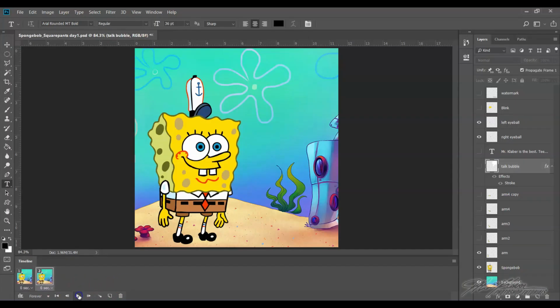So I'm going to hit stop, and you're going to choose your second frame. We want to have them blink. So I'm going to turn on the blink layer in the second frame. Now when I hit play, it looks like he's blinking extremely fast. And it just looks like he has got severe dry eye or something. So we definitely need to slow this down. So I'm going to hit stop.